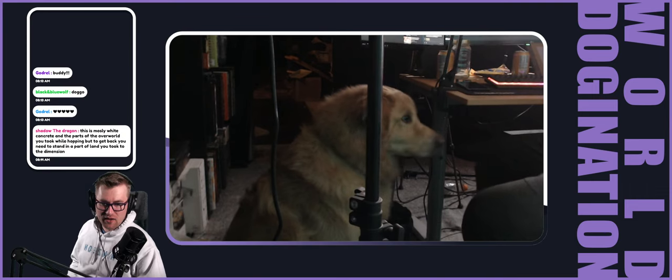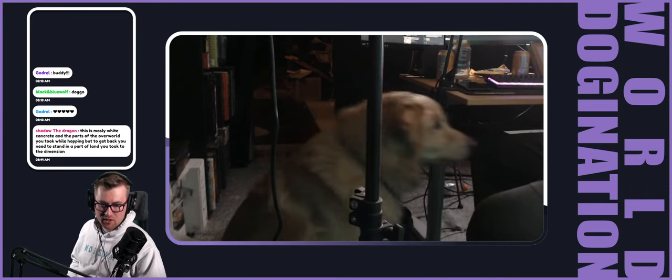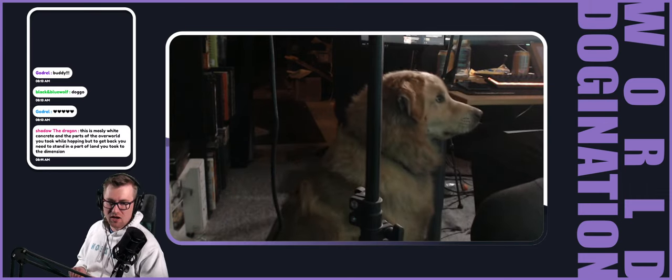This is mostly white concrete and parts of the overworld you took while hopping, but to get back you need to stand in a part of land you took to the dimension. Oh, that's so cool.